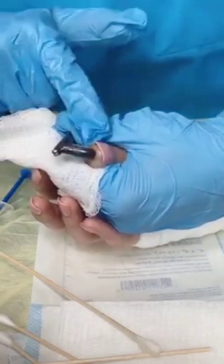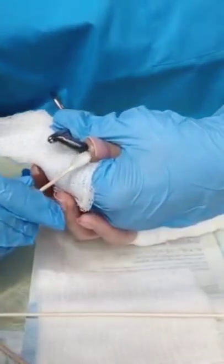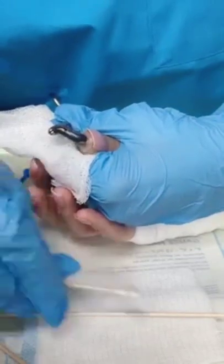Look at it. Am I okay? Yeah, I think it'll be fine as long as you get a full extraction without any breaking off. And how long has this been like this? It's been hurting for like 3 days now.